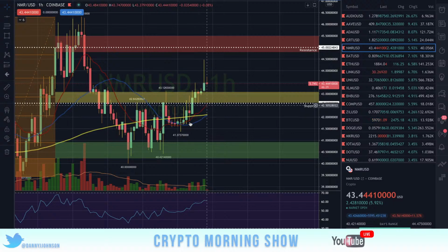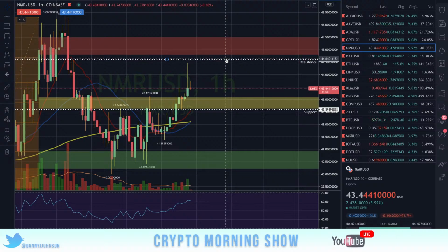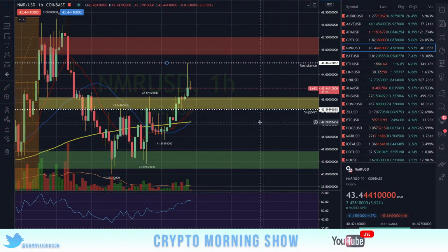So we did get the 12 over the 100, and the 26 is coming up on the 1 hour. So good configuration there on the moving averages. More than average volume. RSI is not in the overbought yet, so got some wiggle room to climb. With a little bit of love and encouragement, we may get up to this sales target by the end of the day. You will encounter resistance on the march up right there at 44.46, and if I didn't say it already, support at 42.598 USD for NMR.